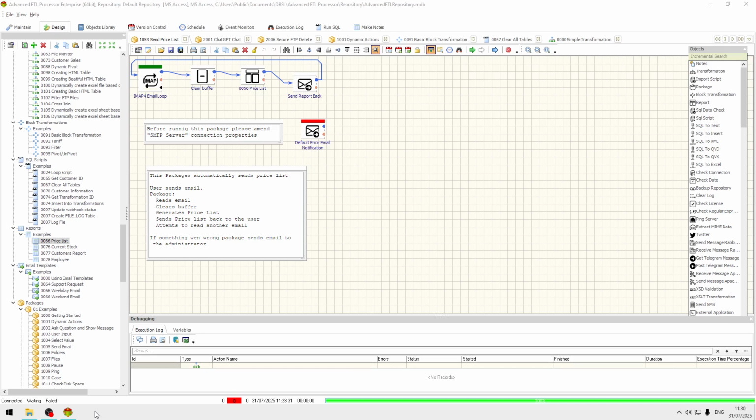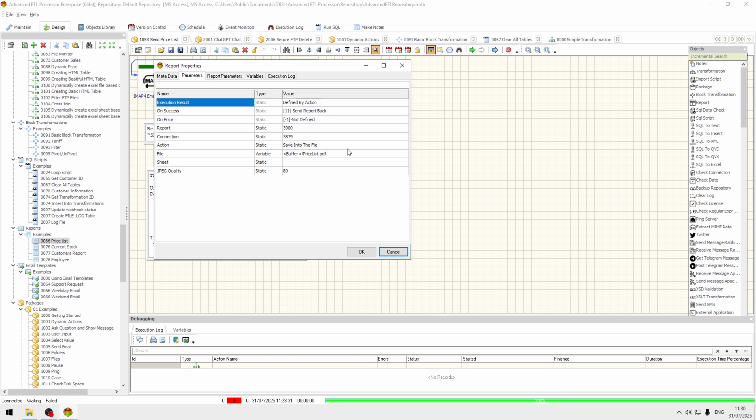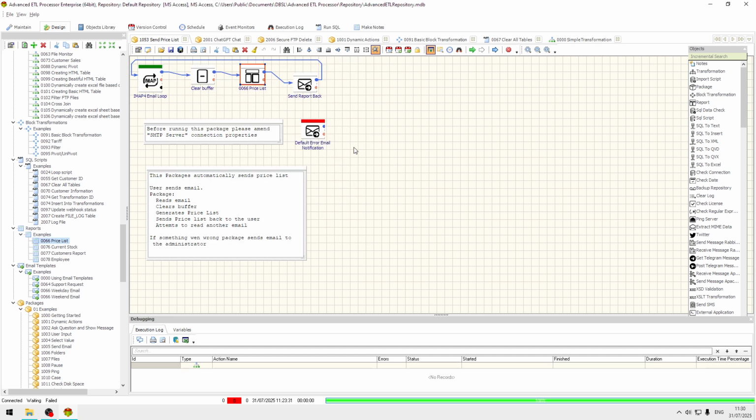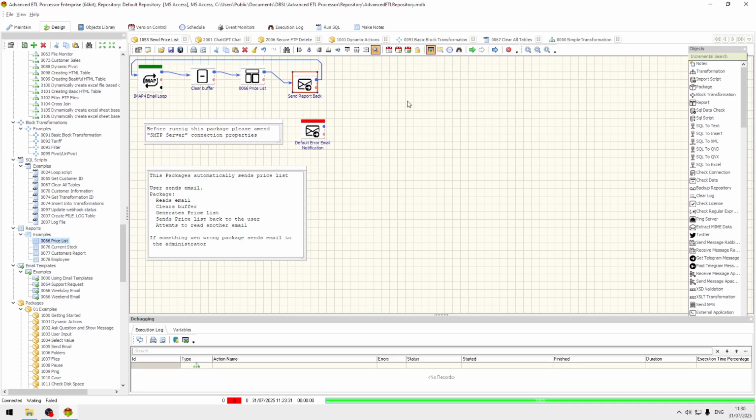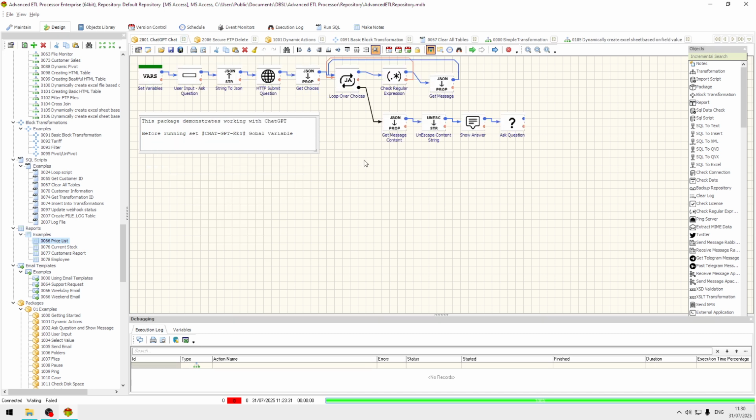Here we have a very basic example of a workflow where we send a price list to the customers. So we have an object which loops over emails within an inbox, then clears the buffer, generates a price list as PDF, and sends a report back. Here's another example, much more complicated.